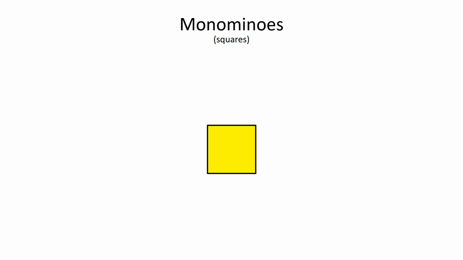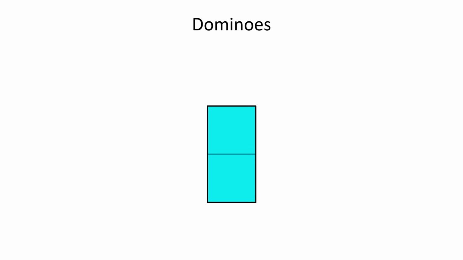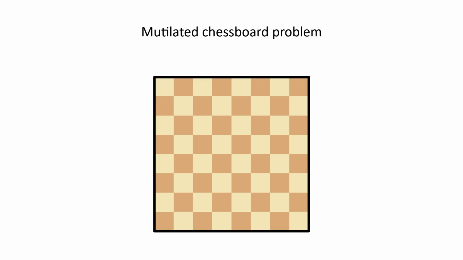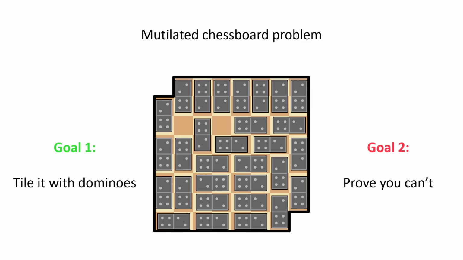There's not much more to say about them except for the fact that we usually choose to keep polyomino tilings grid aligned. Next up are dominoes, which again were already covered since they're 1x2 rectangles. However, contextualizing them as dominoes reminds me of a cool tiling puzzle called the mutilated chessboard problem. The premise is that you cut off 2 opposite corners on a chessboard, and the goal is to either tile the area with dominoes or prove it's impossible.